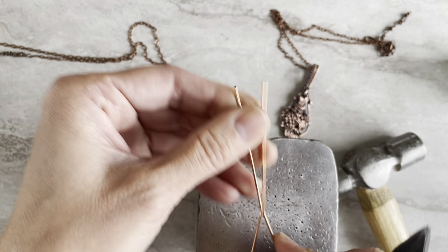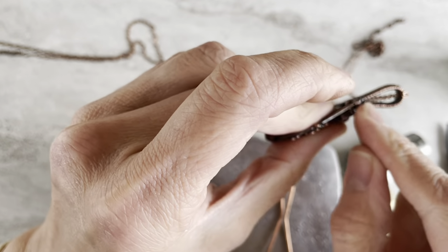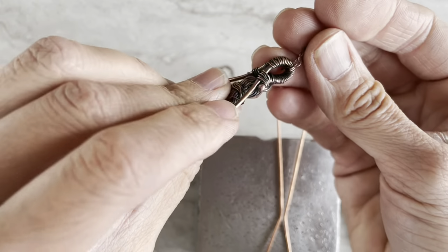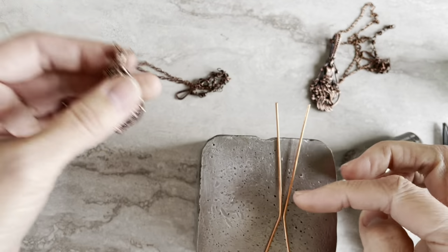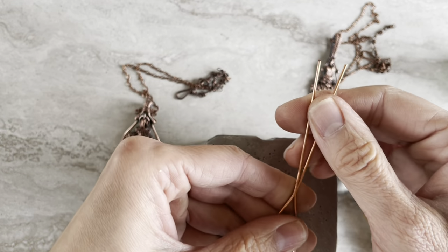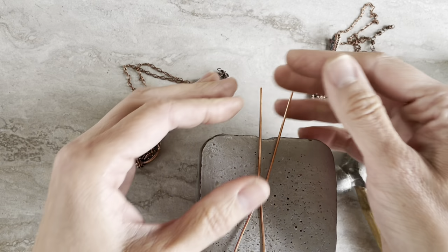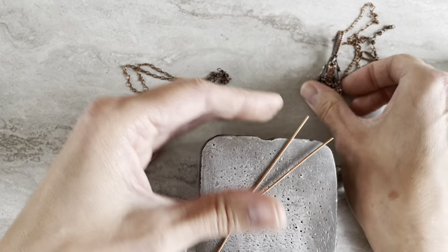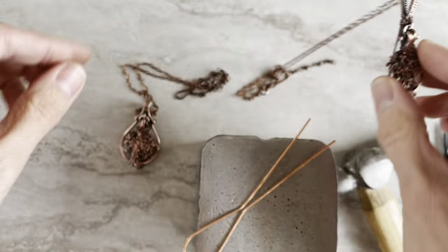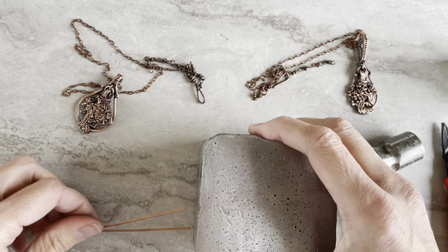Okay. You can make your bail very long, or you can make it smaller. That's how much wire you have. If you have more wire, you can make it really elongated. I probably will do that in this case because I don't want to cut any wire. I will just use my torch, because I use the torch too in both of them. So let me use my torch.